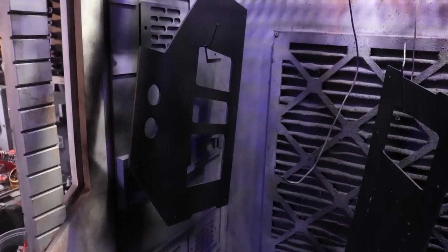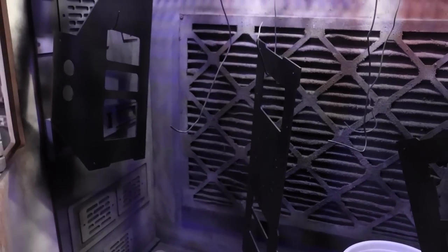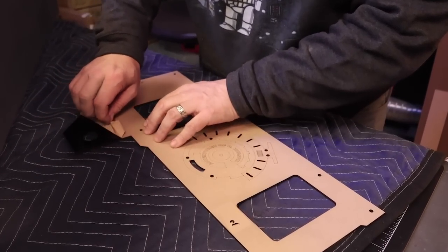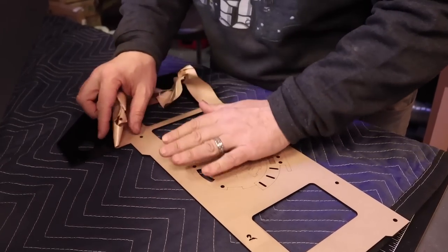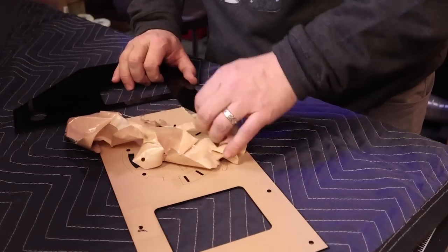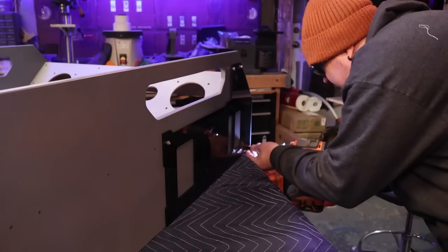One of the things that I had to make the decision on was that I didn't have enough of the matte black acrylic, and I also wanted some glossy elements to it because it's an arcade game, and I only had clear acrylic. So what I've done is I sprayed the backs of the side panels with flat black primer and then hit that with a sealant, and that way on the front it's nice and glossy and there's some depth to it, and none of the paint can get chipped or damaged, and that still gives you the glossy look. So if you're in a bind and you don't have the color acrylic you want, but you have clear, you can always spray the back sides of them, and then you get a nice glossy finish. Just thought I'd point that out.